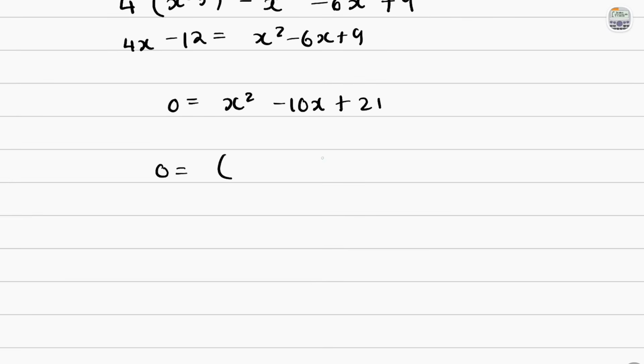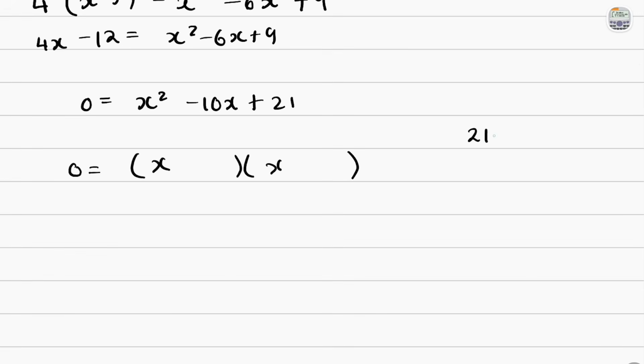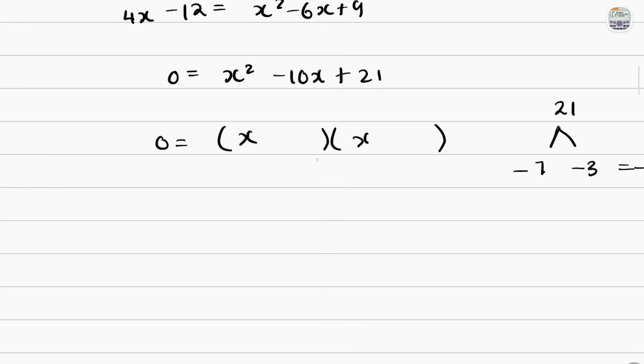So 0 is equal to, open up 2 brackets, this is a trinomial, x times x gives us x squared, and then we need factors of 21 that can give us 10 in the middle. Well, the factors of 21 that can give us 10, we can use 7 and 3. But notice how the middle is negative, but the last term is positive. So if you said positive 7 times positive 3, it gives you positive 21. But unfortunately, it's not going to give you that negative 10 in the middle. So we need to make this negative 7 and negative 3. That way, we say negative 7 minus 3 actually does give us negative 10. And when we multiply, they give us positive 21. So this is minus 7 minus 3.